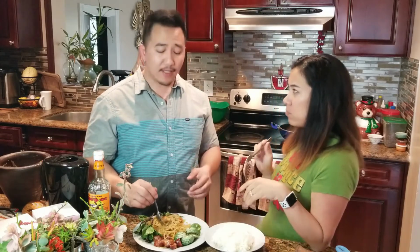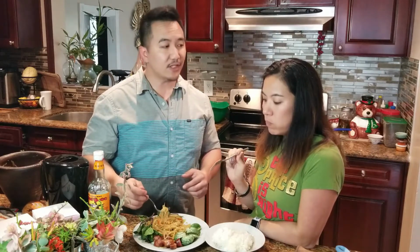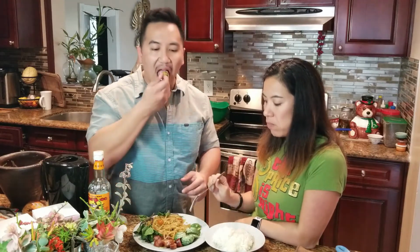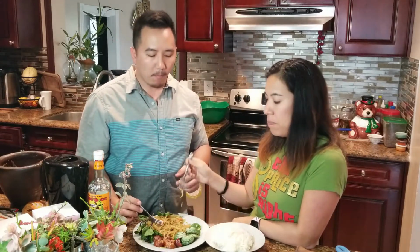Very flavorful. Yeah, it's very fresh. You have the lemon or lime juice. You have the fresh herbs. Everything is fresh in there. It's really good. And the green papaya. Really good for your health, antioxidants and digestion. You can adjust your spice if you're not a big spicy person. Don't put so much peppers in.